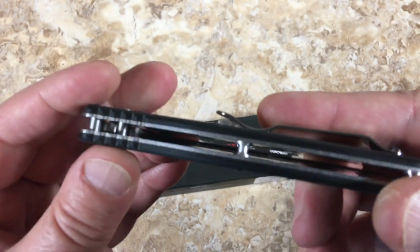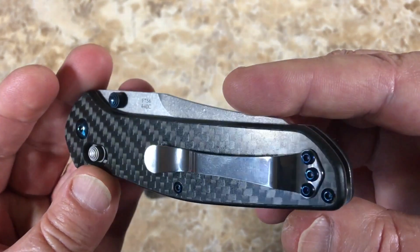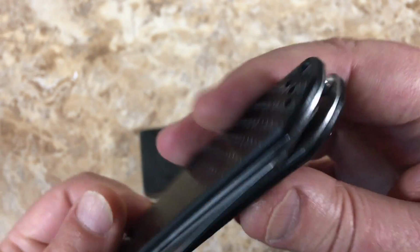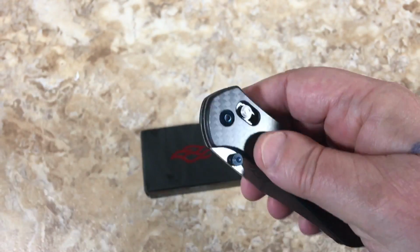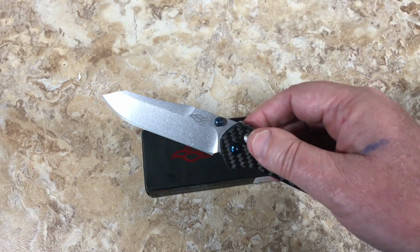Nice jimping here. Open design. Couple of standoffs here. In this case, no lanyard hole, but tip up, right and left hand carry options. How do we do this? We do it like that. That's how we do it.